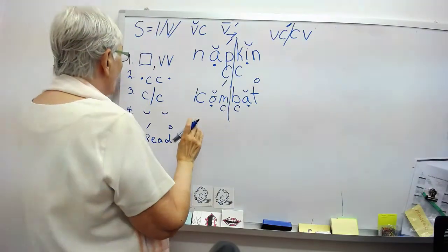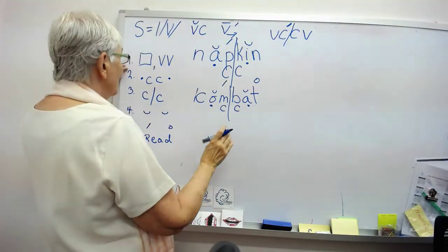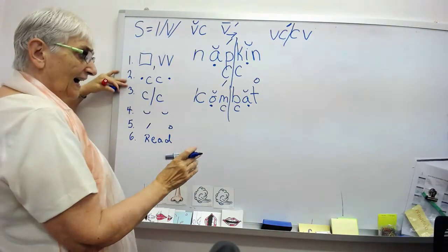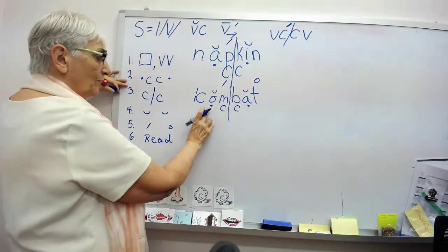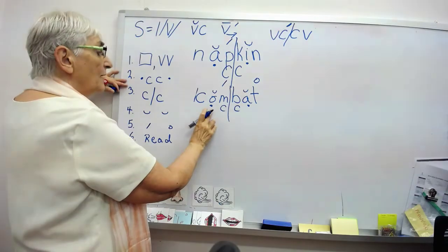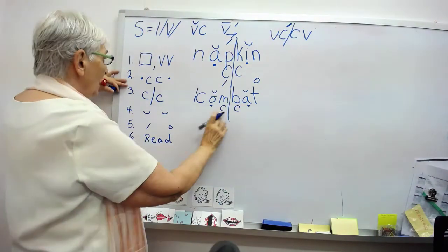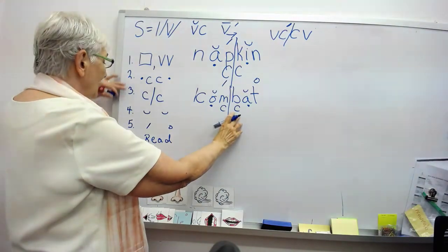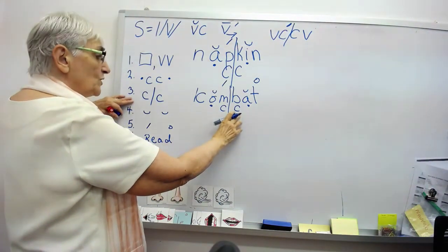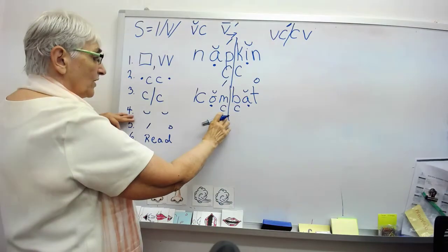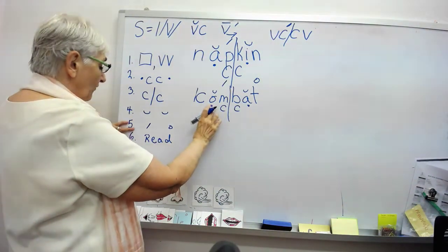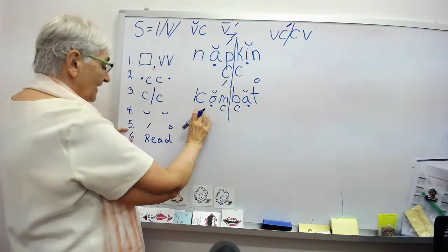Our first step is always to look to see if there's anything special we need to code. And then we identify our vowels, and then identify which consonants come between the vowels. Then we divide it between the two consonants. We're going to code our vowels. We're going to decide which syllable is stressed, and then we read the word.